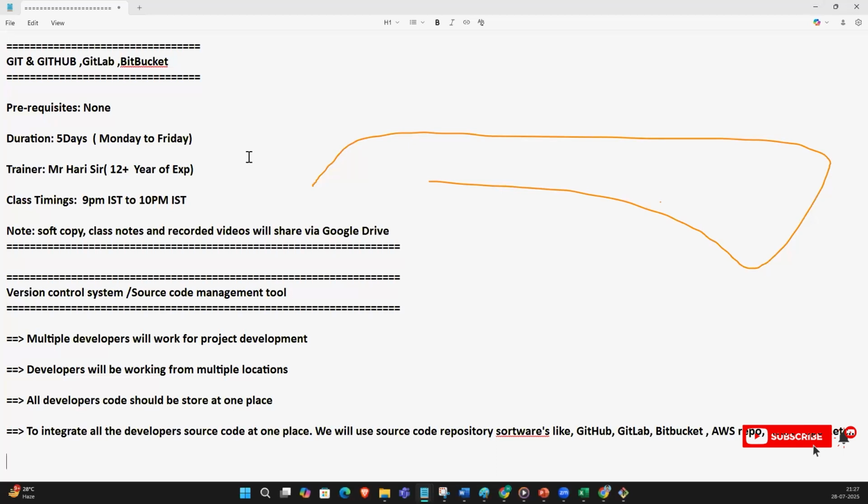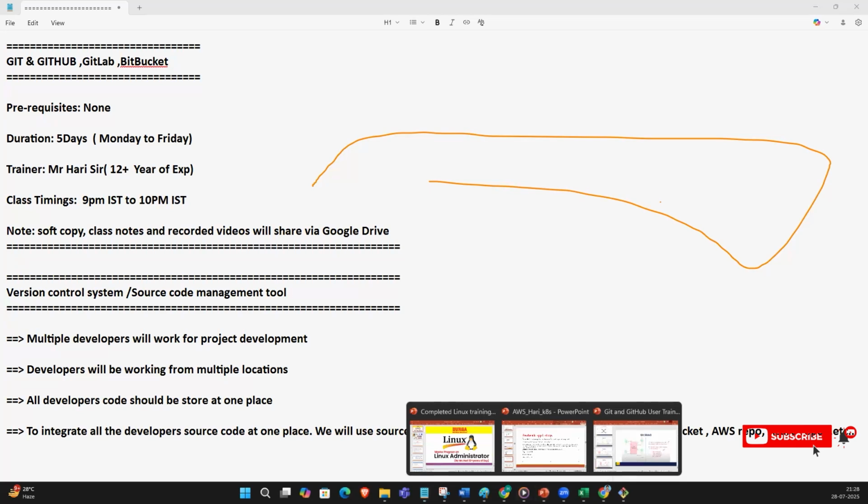So what is a version control system and source code management tool? Version control systems are of two types. One is a centralized version control system and the other is a distributed version control system. So what is a centralized version control system?